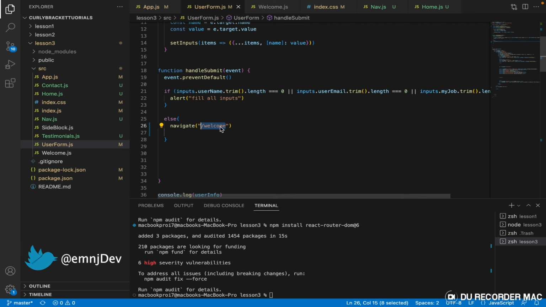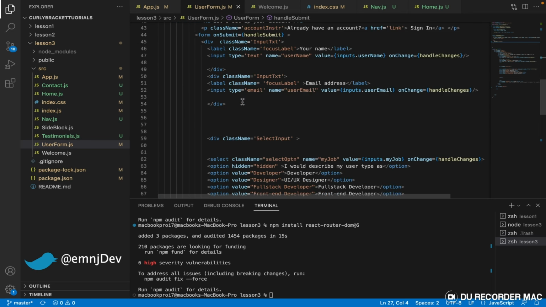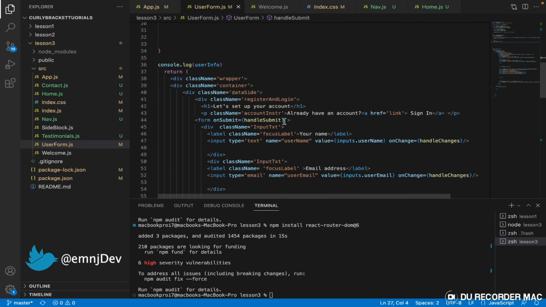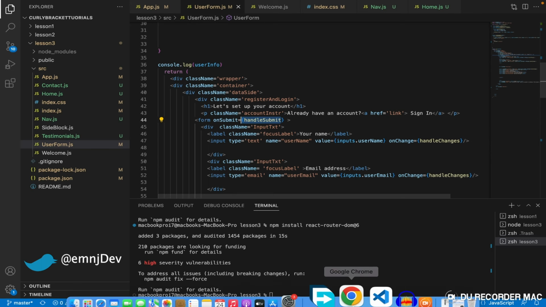All right, so every time when we fill this form, check if this form is well filled, right? Check if everything is correct, and if everything is correct, if no field is empty, check if any of the fields are empty, and if no field is empty, we want you to take us to this component when we click the submit button. So this handle submit is rendered here. So every time we click on submit, this function runs. All right, so let's check it out again.